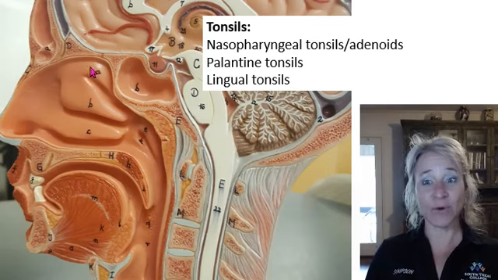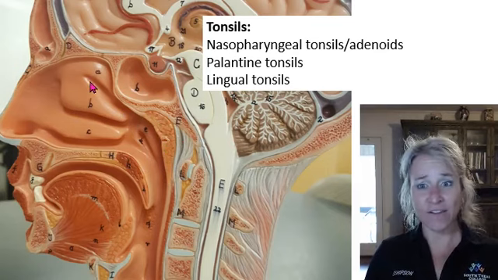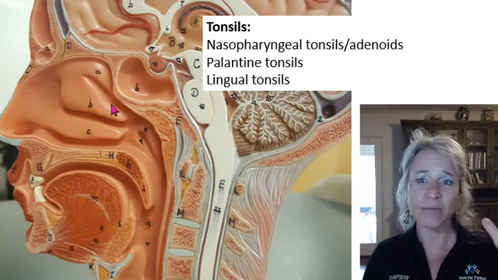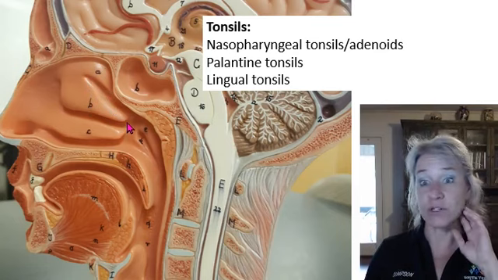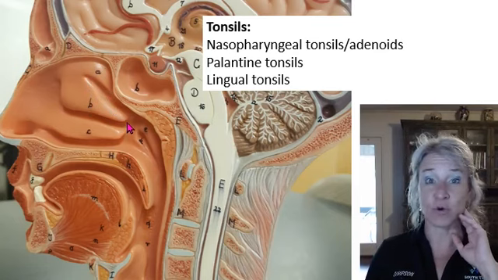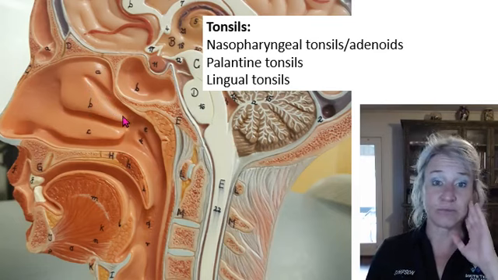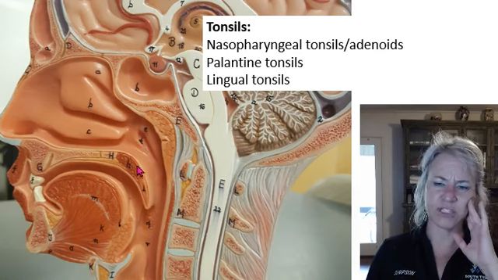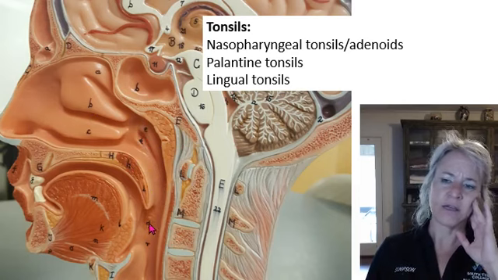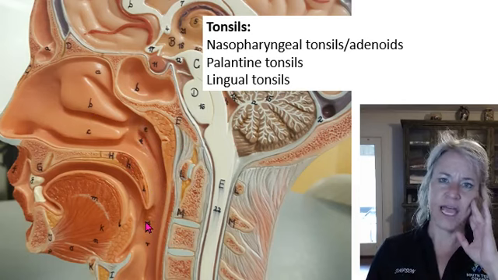And also they went in here and shaved off some concha to open up the passageway, because everything was super small, and it really helped her. She wasn't snoring anymore, and she could breathe better. And so that's another reason you might have your adenoids removed, just to open up this air passageway, especially at night when you're asleep, because these muscles relax and it kind of closes.